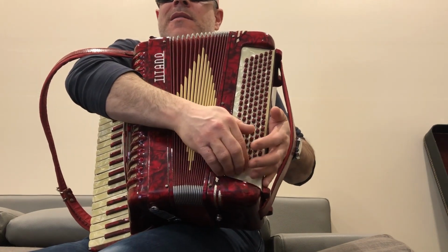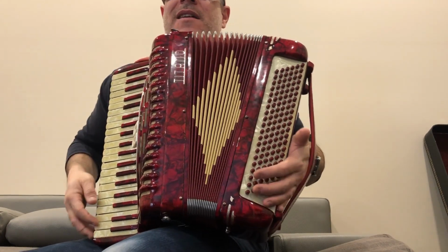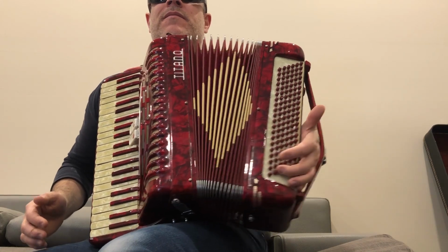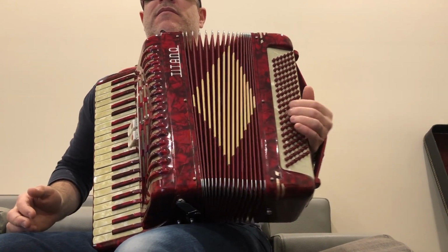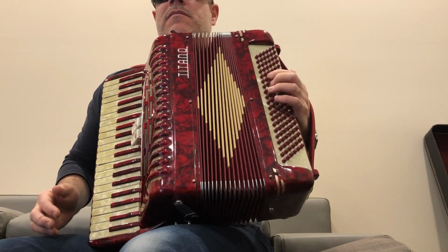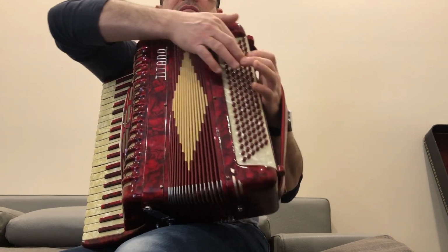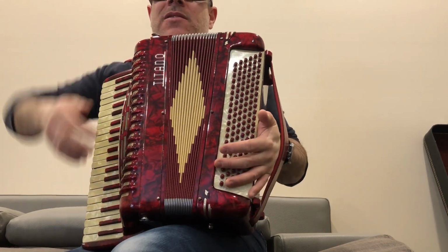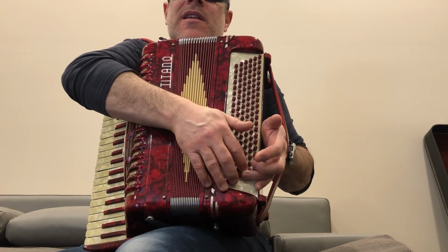Okay, the third one is the major chords. So that's 1, 2, 3. See if I can do this with my other hand now, because it's hard to reach. Okay, then the next row is the minor. I have a 120 bass system, so it's got minor chords in the next row. So we're here.